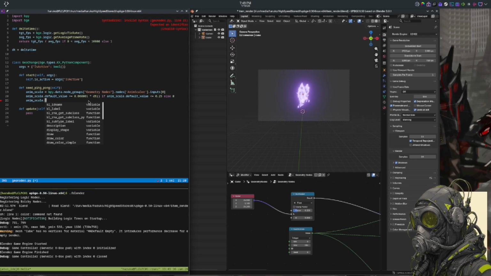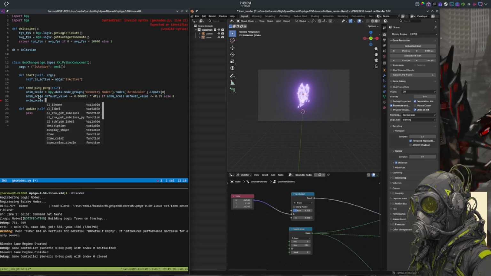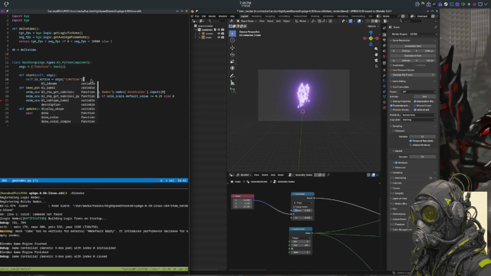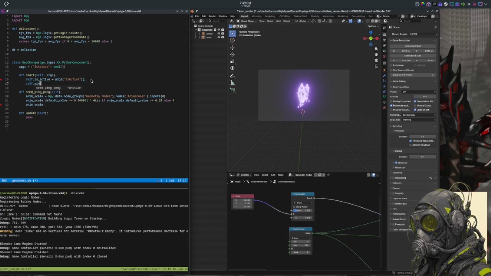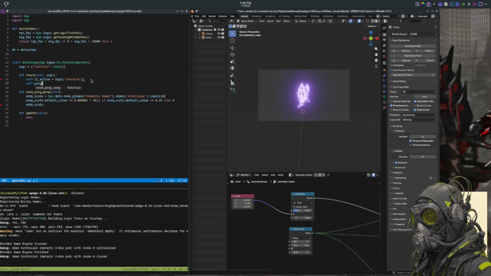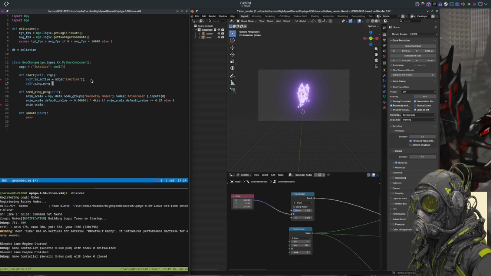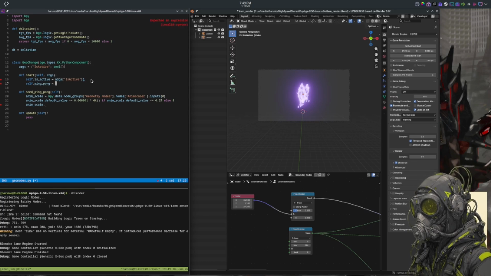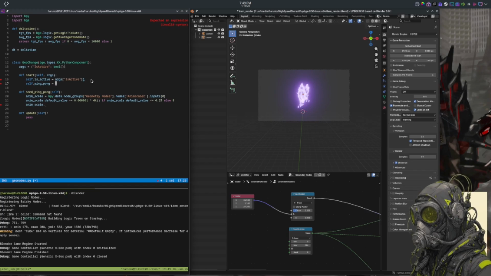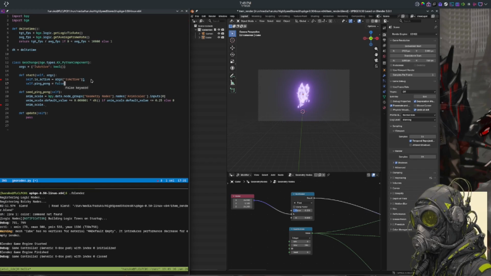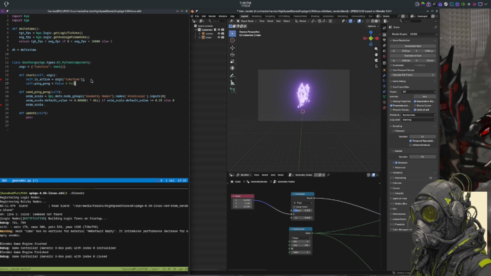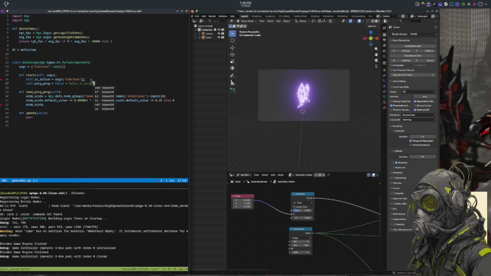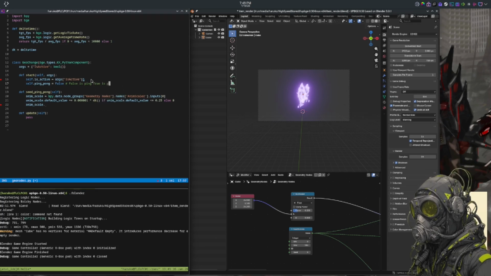So we want it to ping pong. So the problem is it's going to get stuck, so we need some kind of trigger. So we're going to do a ping pong variable. So self.ping pong is equal to false. And we'll say in a comment, false is ping, true is pong.